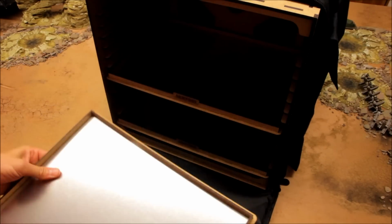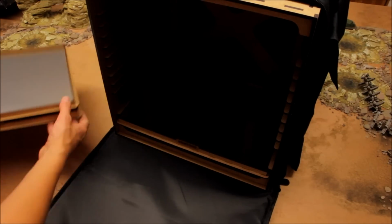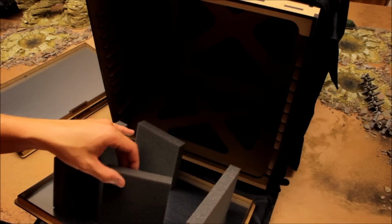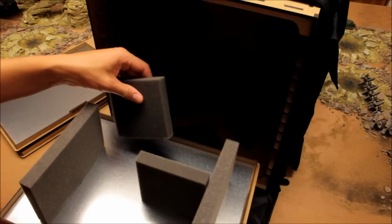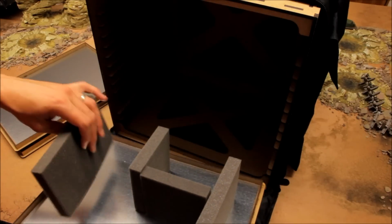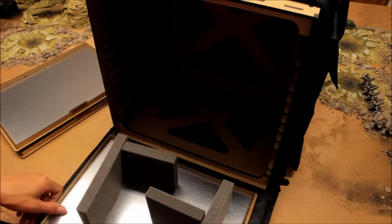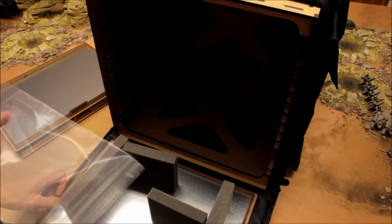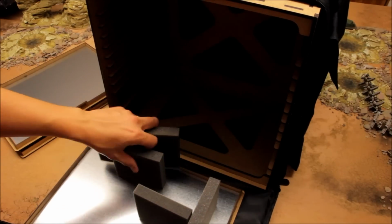So that's a tray. This one comes with a number of trays. And what they have here is these magnetised walls to help you separate stuff, to keep things in their different compartments, like so. So that's another option that you can go for as well. But as I said, check out Kickstarter, which gives you the full details of the finished product. Armybox also sent me this, just to show you in the video. I'll just move these.